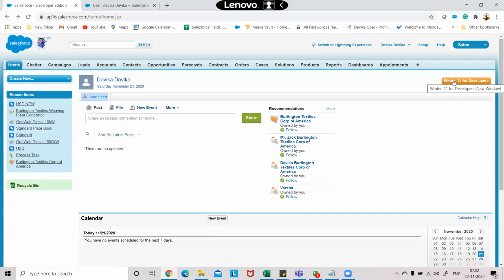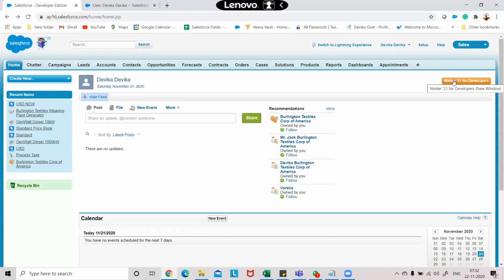Another thing, guys, please make sure you remember it, though it is not going to be a question in an exam. There are 3 releases in a year, which each admin and developer has to take. Any person who is a certified person of Salesforce needs to take all these 3 releases in an entire year. Release names are Summer, Spring, Winter. Okay, these are the 3 release names. Winter is always a next year release.